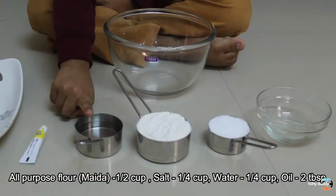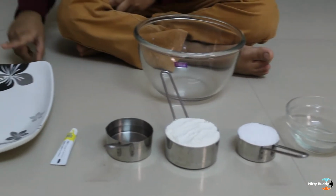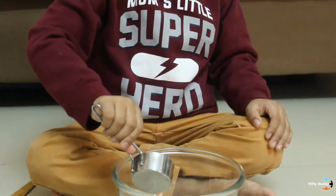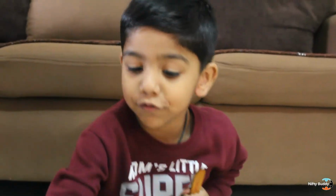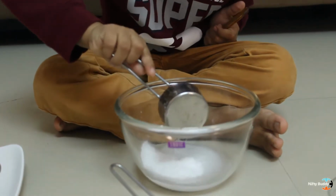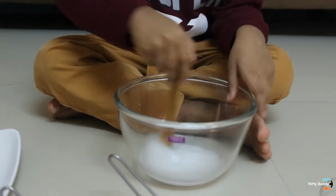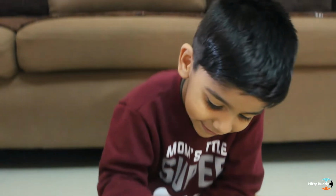Things you need are water, maida, salt, oil, paint, a plate, a spoon and a bowl. First, let's put salt. Let's put the water and mix. Mix. Now let's add 3 drops of paint.